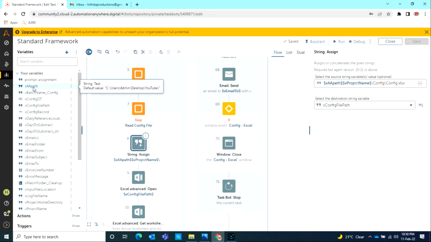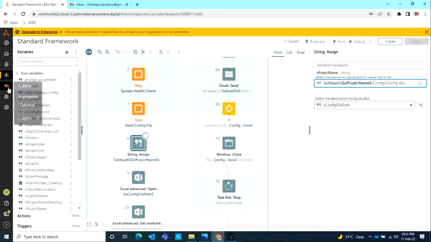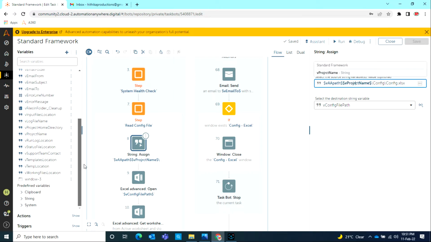This is till YouTube. If you can see here, C drive under users, admin, desktop, YouTube, and then the project name, whatever project name I have given. Here you can see standard framework, and then slash config files and config.xml.